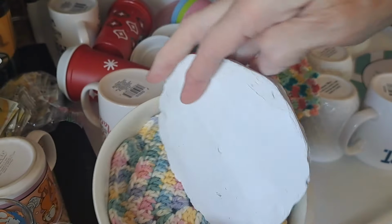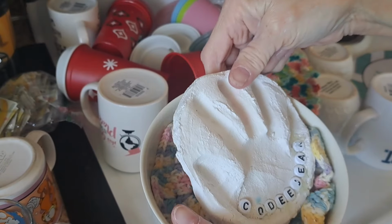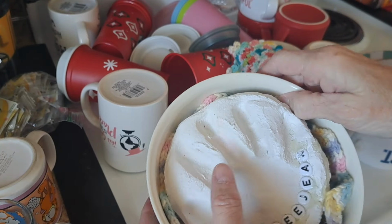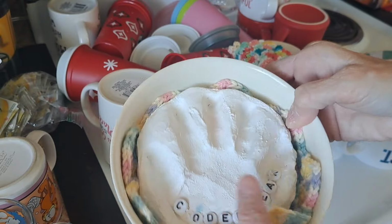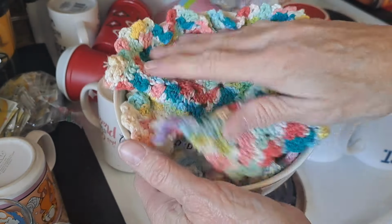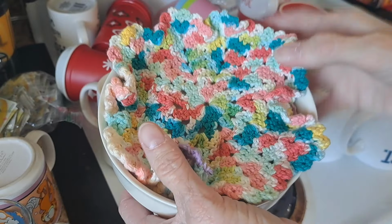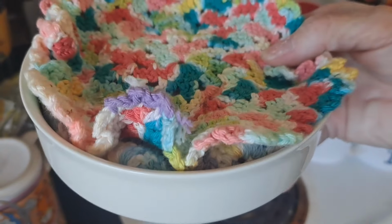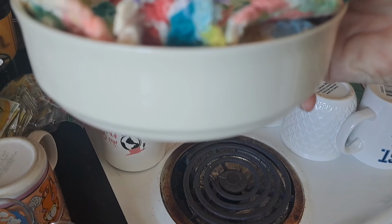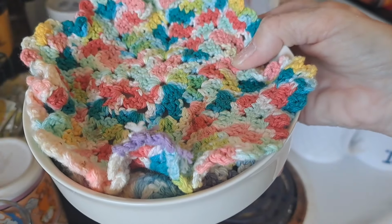2011. So that is quite a few years old. I honestly think it has survived so well in this dish that until I can figure out something better, I'm just going to keep it back up on that very top shelf in the back so it doesn't get broken. I don't have a china hutch. I don't have stuff like that. So I'm just going to put it up here. I know it's there, and yeah, I'm going to do that right now.